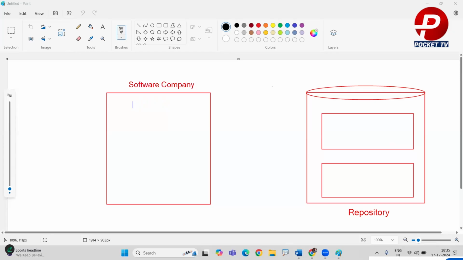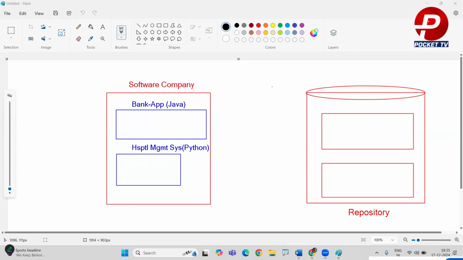Let us take one set of people developing the banking application using Java, and another set developing a hospital management system application using, suppose, Python. That is the coding part where you will write the programs. But along with this coding part, you have to store data. For both, they are maintaining one database system only, that is the MySQL database.